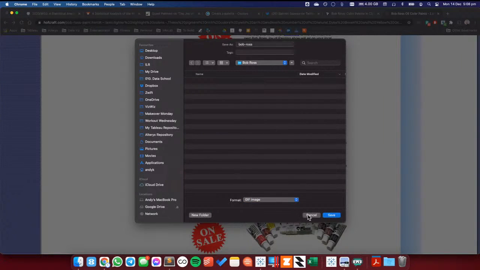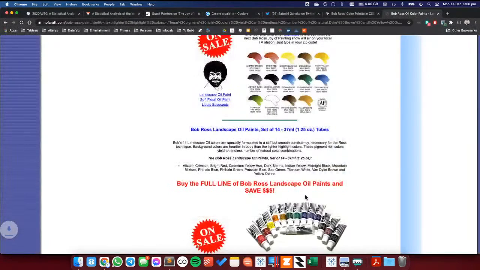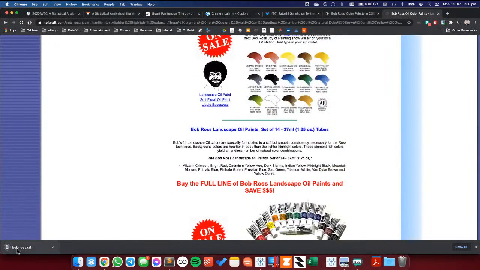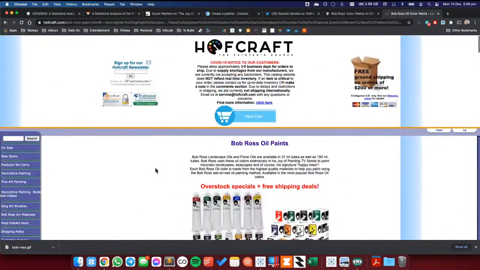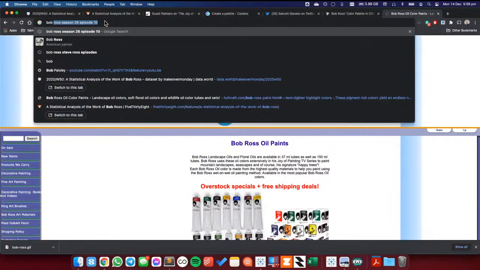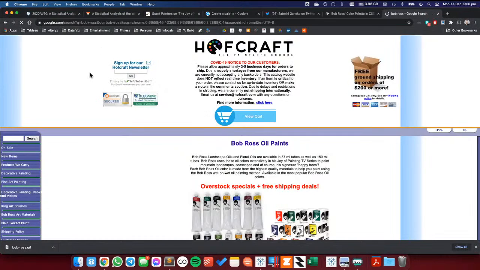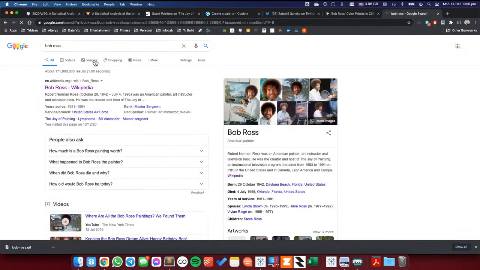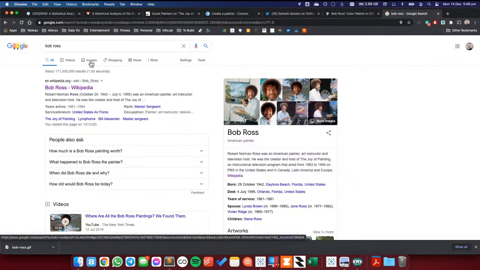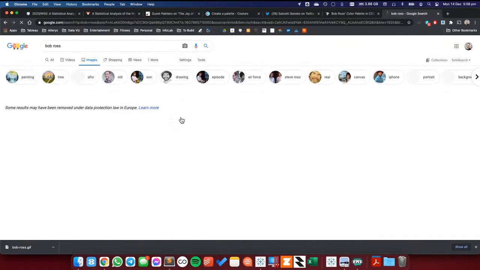It saves it as a GIF, which I've never tried before, but let's see if that works. Let me just try. I'm not really sure what else to search for. Images.